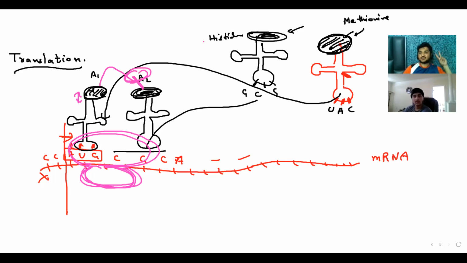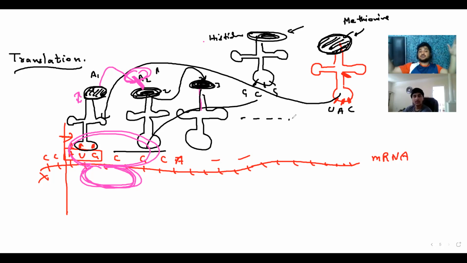So now it becomes a chain of two amino acids, yes or no? They are not so stable with the tRNA, but they are stable with each other. Peptide bond, two amino acids. Now there is a next tRNA. The same thing is happening again and again. This is the third amino acid. This is amino acid 1, 2, and this is 3. So this 2 is coming over this 3. Now it will become a chain of 3. This will continue so forth and so on.